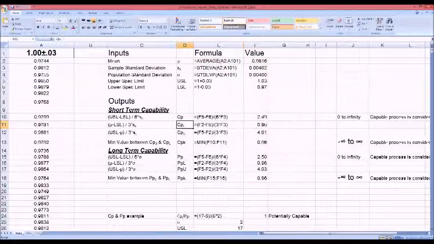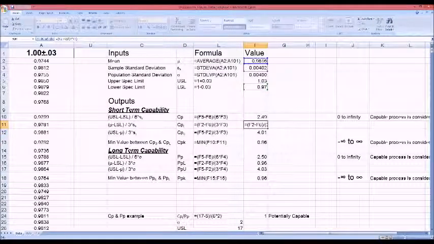Now I also want to get into CPK, which has 2 parts to the formula. One is you calculate a CP lower and a CP upper. And the way that you do that is you have to get your mean involved. So for CP, you don't use a mean. But for CPK, you have to. So mean minus your lower spec limit. For us, our mean is this right here, 0.9816. You subtract out your F6, which is your lower spec limit, and then divide that by 3 times, again, your S sub x. 3 times S sub x.